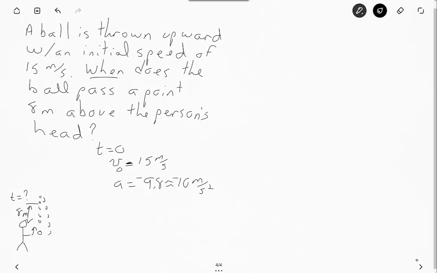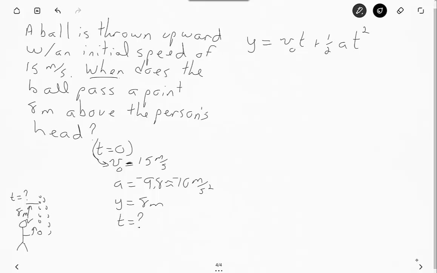All right. What else do we know? We know that we want it to go to a height of 8 meters. And although we know the beginning conditions, when time equals 0, it starts with that velocity, we are trying to figure out when this occurs. So we need to say, what is the time at that point? We're going to use the same equation we did before, but I'm going to change it again to be y. We're going to say y is equal to v naught t plus 1/2 at squared.